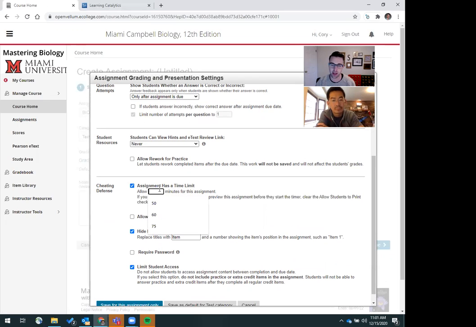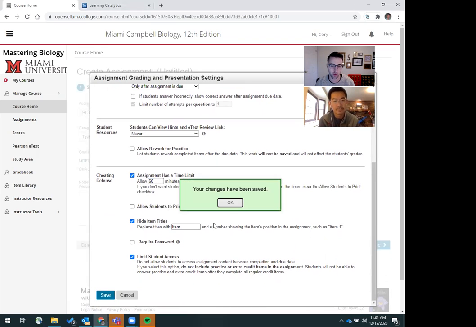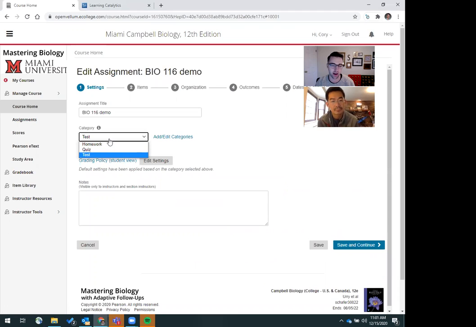You would never set up a time limit on a homework assignment, but you probably want all of your tests or exams to have a time limit, right? A student can take 3 hours on a homework assignment. You want them to have 45 minutes or an hour for the test. And so the reason for these categories is that you would have different settings for each assignment type. When we get to that point, I can help you with that. But I'm going to set up a homework assignment.